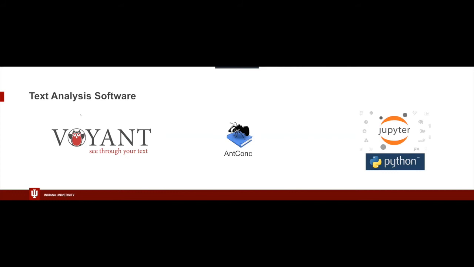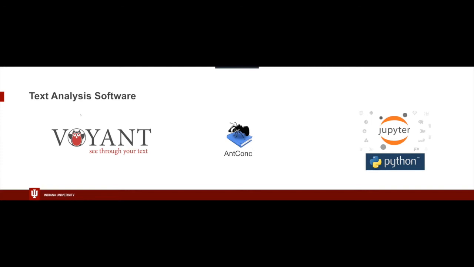And just to give you some idea of what's out there, there are some other tools. So Voyant is a popular one that people like to use for text analysis. Another one is called AntConc, and we'll actually have a screen later where it shows some keywords and context. And then, of course, what we're talking about today, Jupyter.